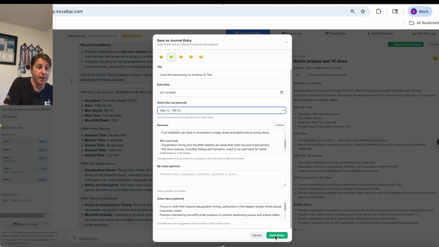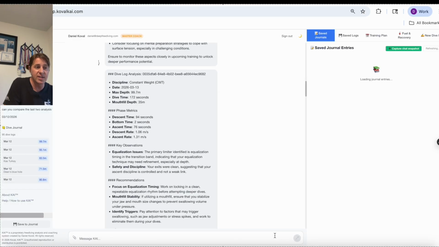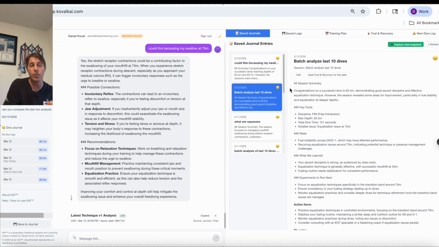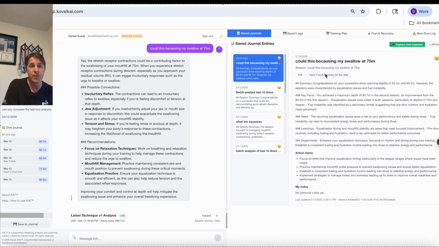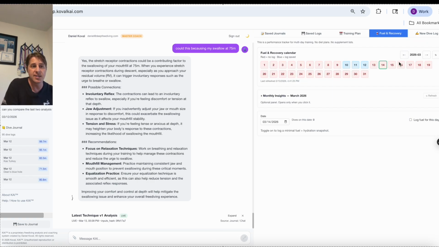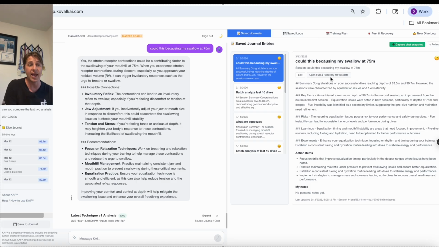So when you save this information, you can put some notes and stuff, but when you save the entry, you're going to see it is going to open fuel and recovery for this date. Now this is a new date that I haven't mapped. I mapped the day before, but not the day of, right?